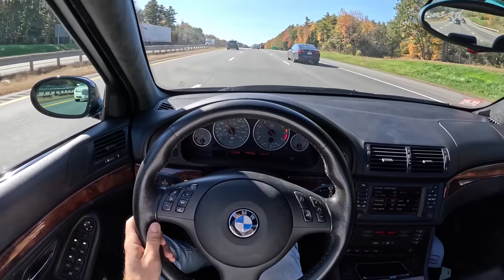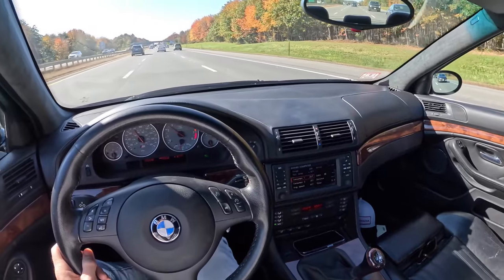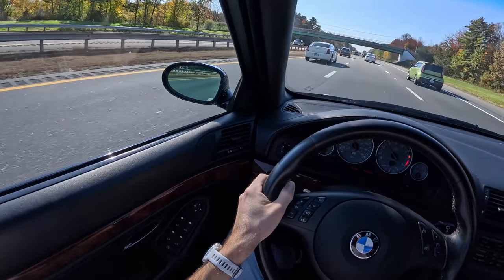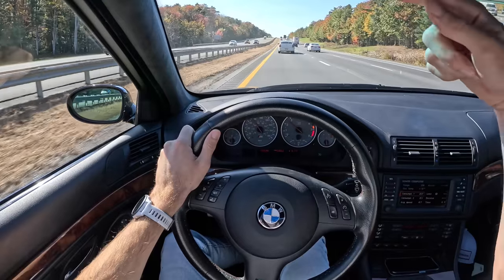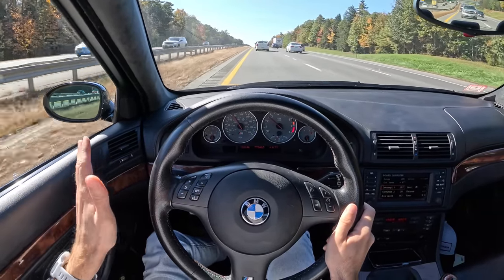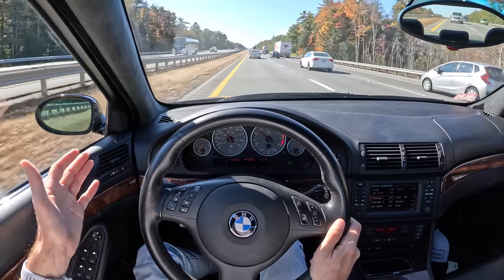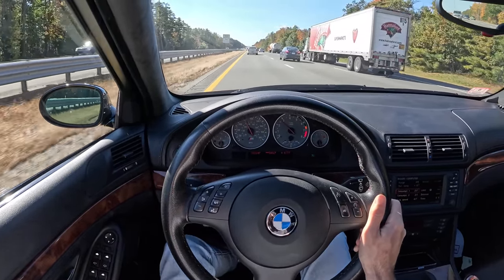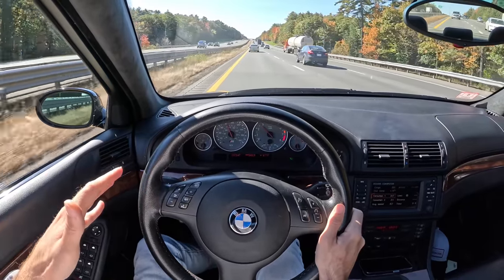These wheels are not perfect. When I bought this car they were essentially square — I remember driving it home thinking, oh no, what have I done? There was so much vibration, the seats were violently shaking. I brought them to Rimpro when they were in Tewksbury, Massachusetts. They make you sign a release like you're getting surgery — look, we're going to try to re-round your wheels but they might crack and that's on you. So I signed it, and they worked out pretty round and balanced for the most part. I'd still love to get a fresh new set because the paint on them is peeling a little bit if you look closely.